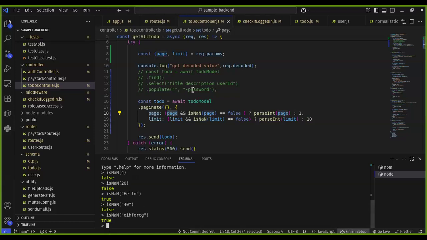Yeah, so that is the reason for this whole thing. That's the reason for this, right? And now you might be wondering, you can paginate with page and limit. How do you now do populating here? How do you populate in this case?